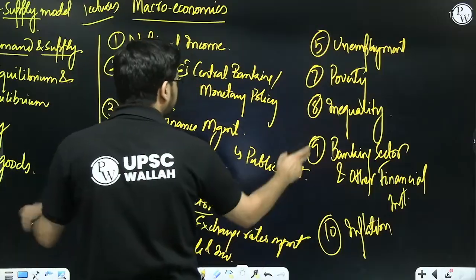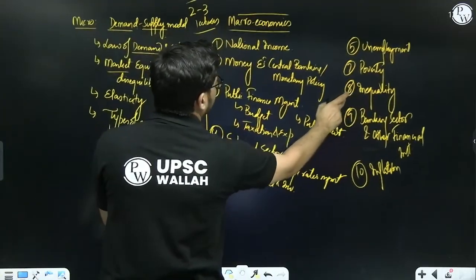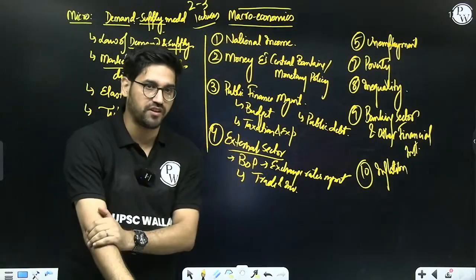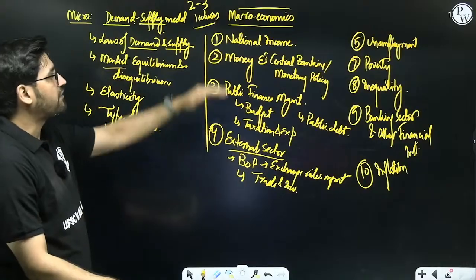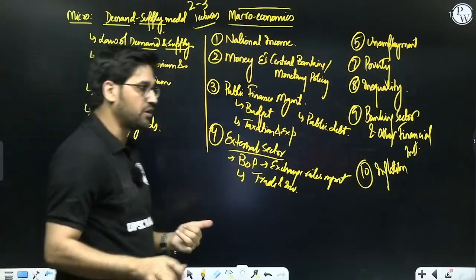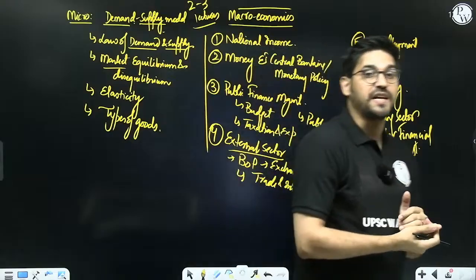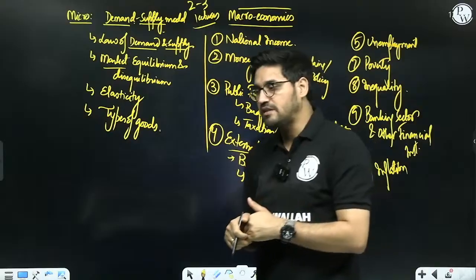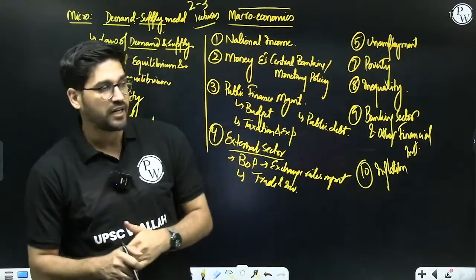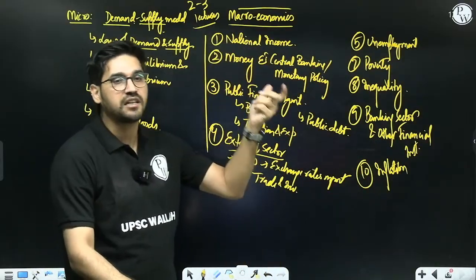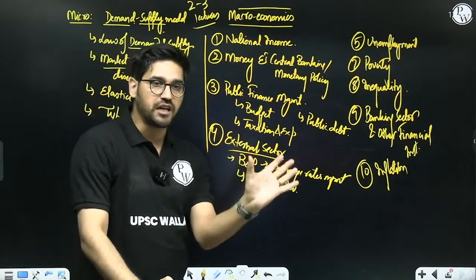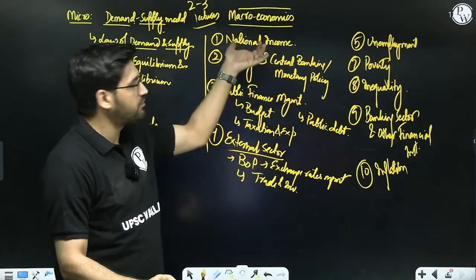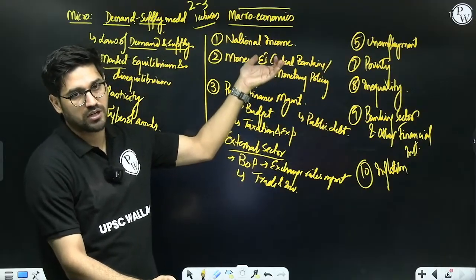So in your next 14 to 15 classes, we are going to be discussing how a general economy functions. We have national income. Here we are going to discuss what we mean by GDP, gross domestic product, what is meant by real GDP, nominal GDP, what we mean by growth. How do we arrive at something called national income? What is the relationship between GDP and national income? Various methods of computing GDP, everything will be discussed in the first chapter, which is national income accounting.